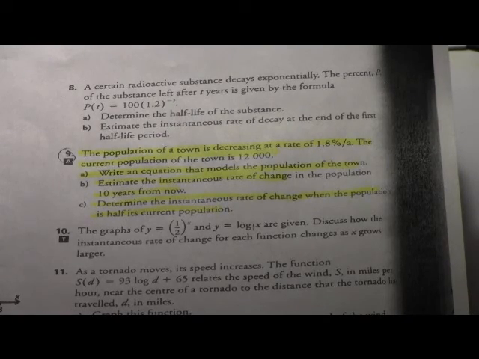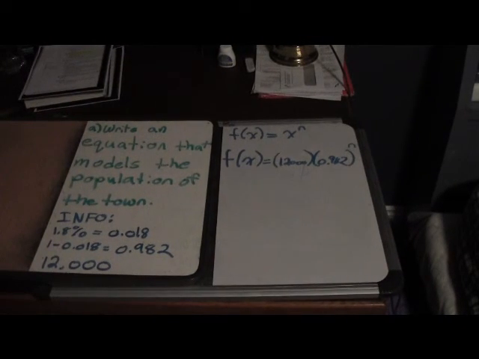Finally, in part C, it says determine the instantaneous rate of change when the population is half of its current population. So if the population is half of its current population, we know the population, so we're not trying to find that. Now what we're trying to find is the IROC at a certain time. And as you see in part C, we don't have the time value. So that is what we're trying to solve for. So now we know what we need for each part, and we have our prior knowledge. Now let's get to this question step by step.